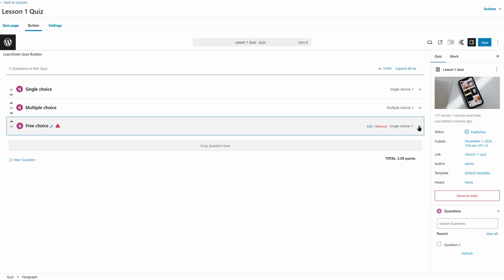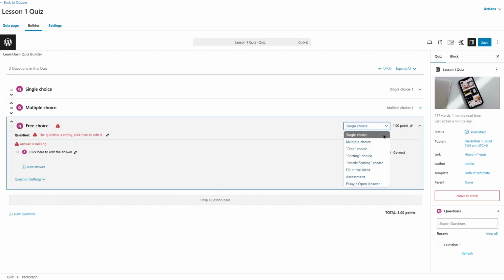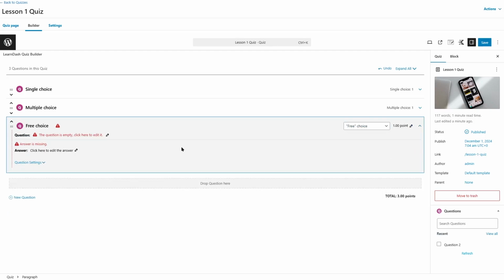Now we're going to click on this drop down, and from this drop down, we're going to select the free choice. Now in the free choice question type, you'll be able to ask a question and students will be given an input box to add their answers. And there can be multiple answers to that question. So let me add a question so that you can understand. So I added the question, he blank to school every day. As you can understand, this question can have multiple correct answers. So for that, we can also enter some answers.